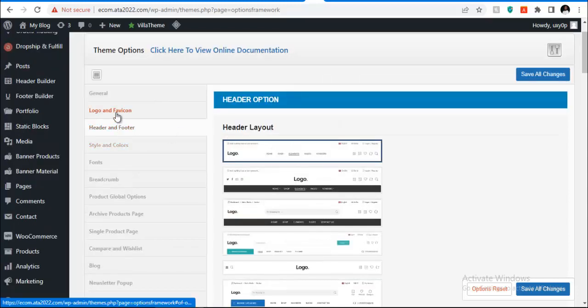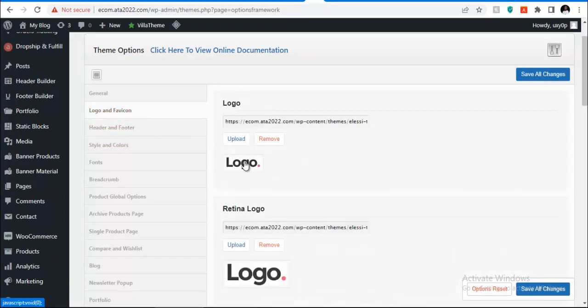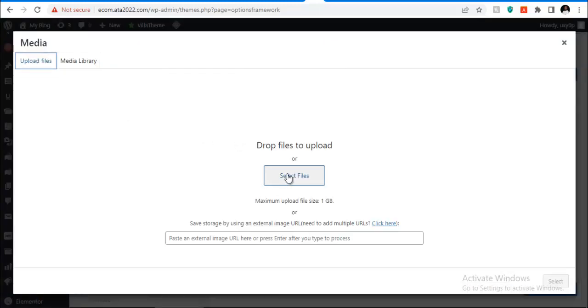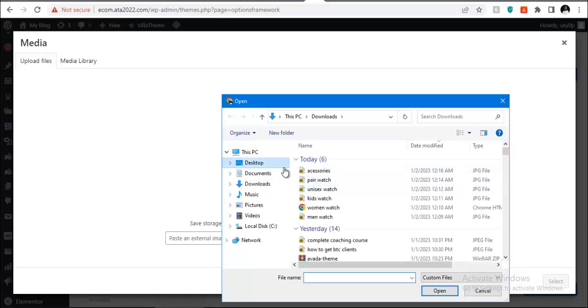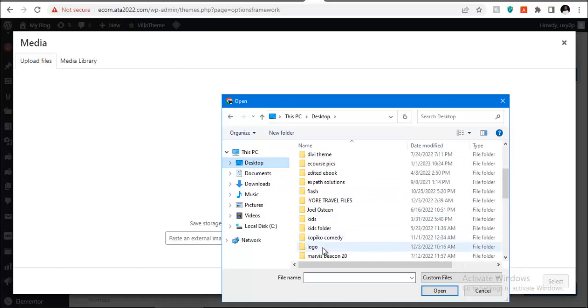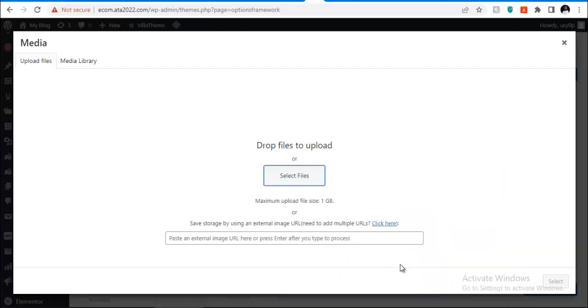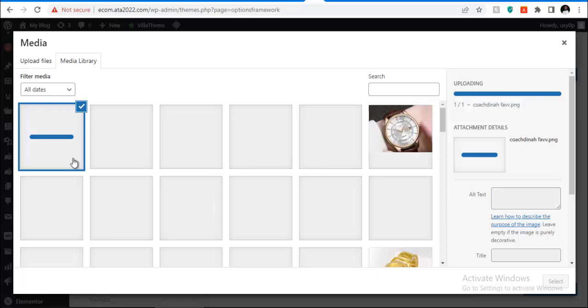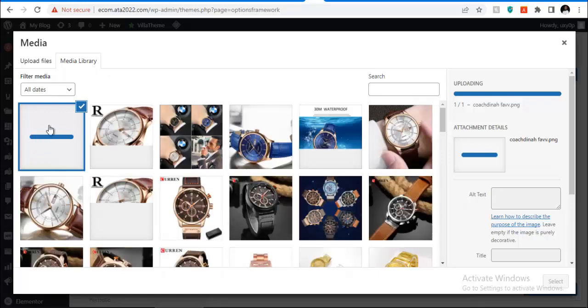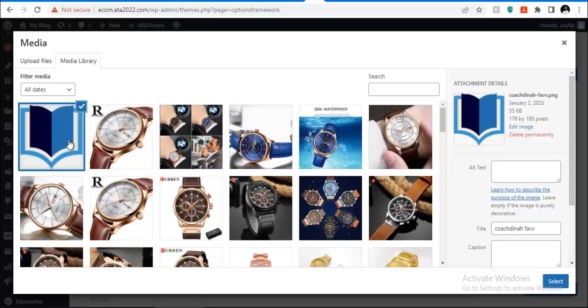Okay, so since you are already here now, I need to change the logo. Click on it, you see the logo. Click on upload. Let me go and look for a logo and put there. If I come to my desktop, I have a place I store logos. I see different kinds of logos. I'll pick this one. You can see, this is a logo. I'm using this one as an example, so you can create your own logo.